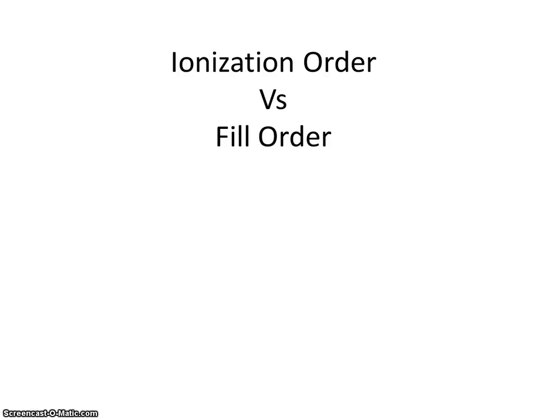In this video, we'll be completing an electron configuration, just like we always do, to study the fill order, or how an atom is filled up with electrons. And then we're going to contrast that with the ionization order, or how atoms gain or lose electrons. Now remember that an ion is an atom that has lost or gained an electron. So ionization is the process of gaining or losing electrons.